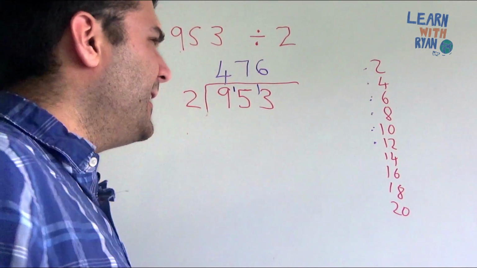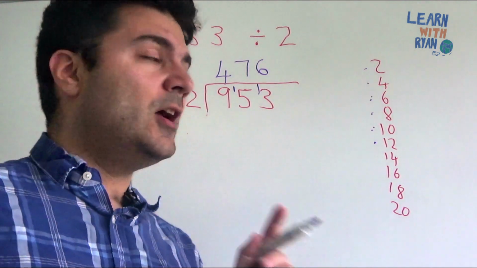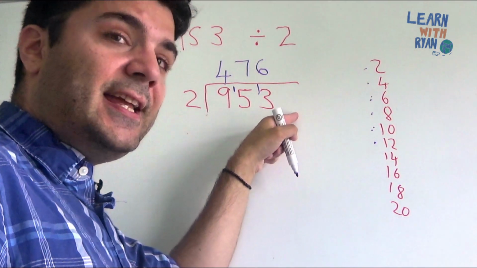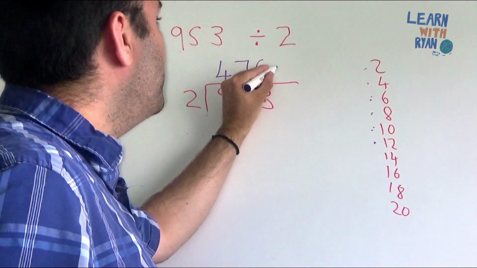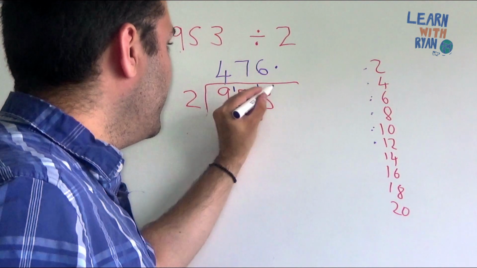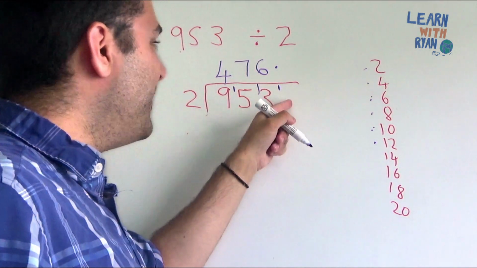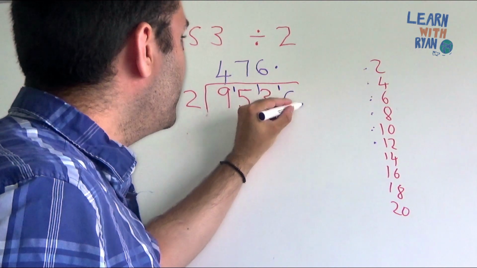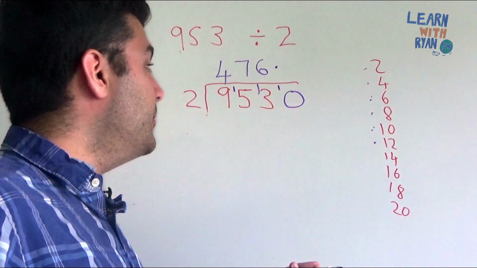Now you're probably thinking, what on earth happens to that 1? Well, what we need to do is, because we've reached the end of the number here, we need to add a decimal point. And the next thing to do with that remainder 1, we put the 1 up here, and this is blank at the minute, but we need to fill it with something. So I'm going to fill it with a 0, and then it becomes 10.